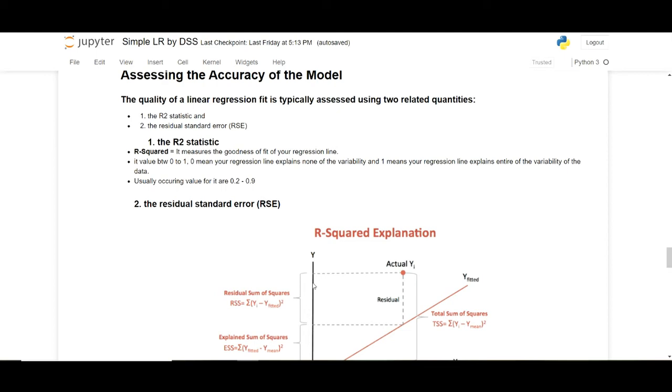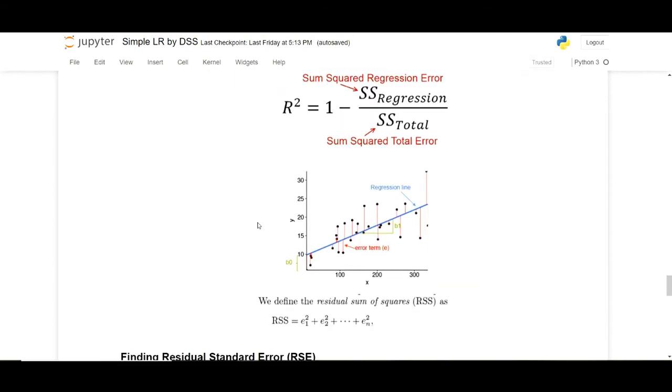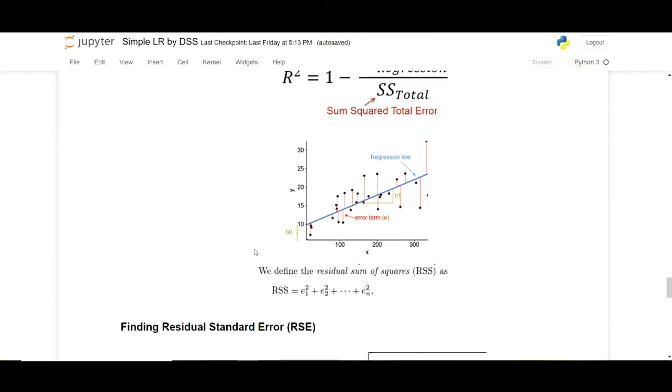One more concept, guys, that is used to assess the accuracy of a regression fit is called the residual standard error. And what is residual standard error, guys? This thing we also try to understand from a very simple graph like here.